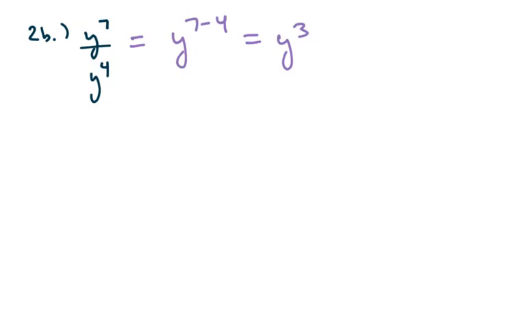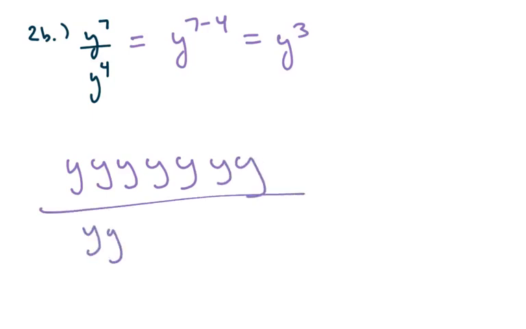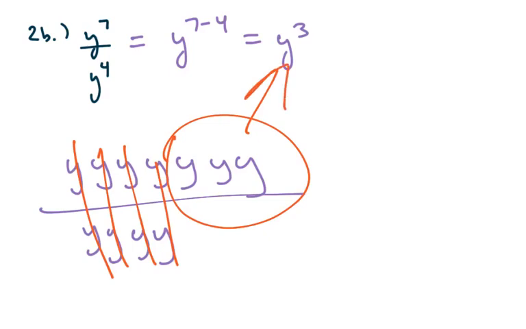is y cubed. And I encourage you, if you're struggling with these notions, literally write out 7 y's and 1, 2, 3, 4 y's on the bottom and divide them out and see how many y's you're left with. Okay? There's nothing wrong with writing things out to remember the rules. Even when I was a student, I never memorized the rules. I would just do exactly what I did at the bottom here and remind myself what the rule is. And I encourage you to think in that manner, because it's too much if you try to memorize everything. But if you understand what it means, why it's true, then you can always rehash it later.